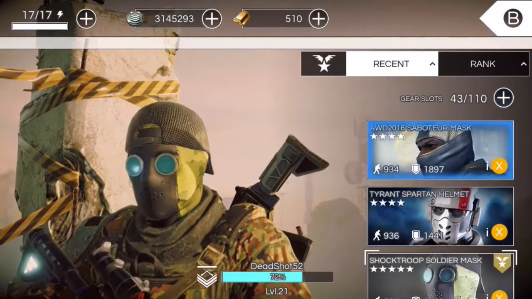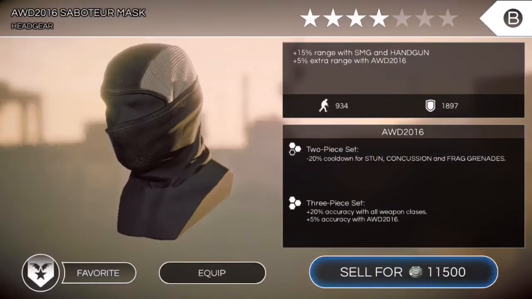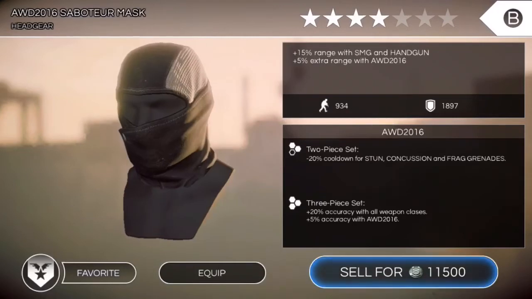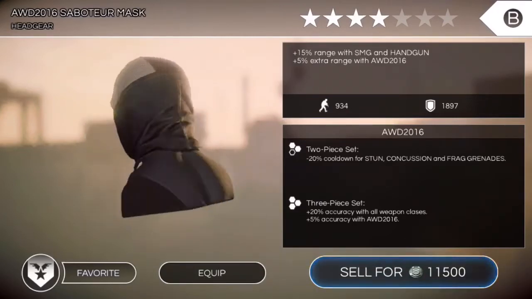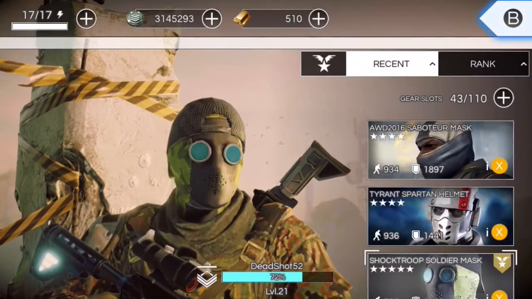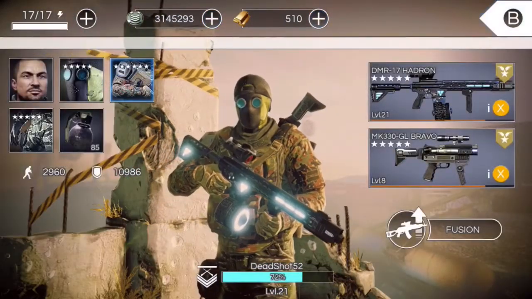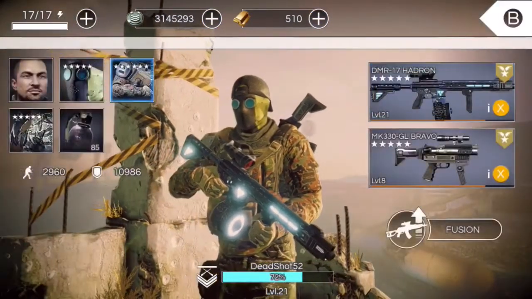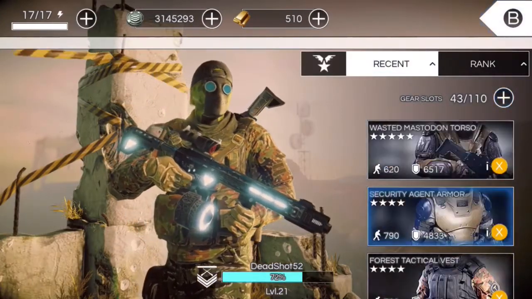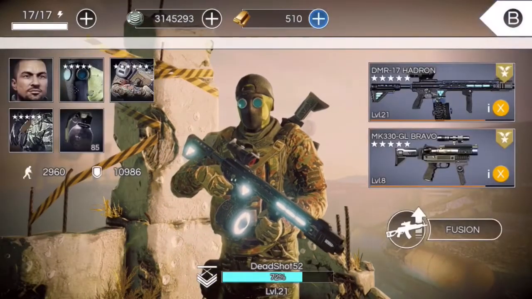I got the AWD 2016 mask. I wasn't too crazy about this season, so I didn't invest in a lot of gold to get armor or weapons. I didn't really care for the 2016 or 2017 season. I did get the Atom mask and the Atom chest piece. Unfortunately, I did not get the matching legs, which sucked because out of all the seasons, I actually like the Atom the best.